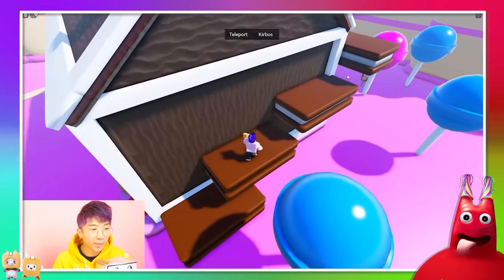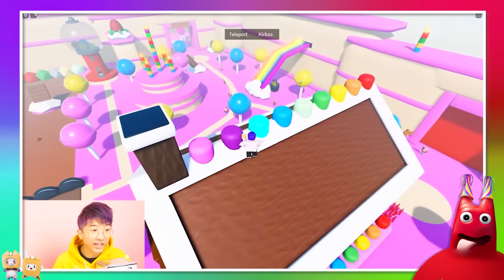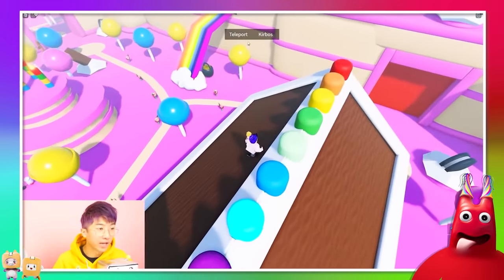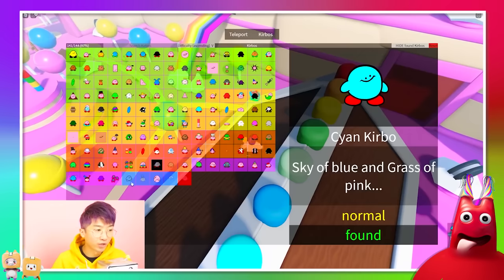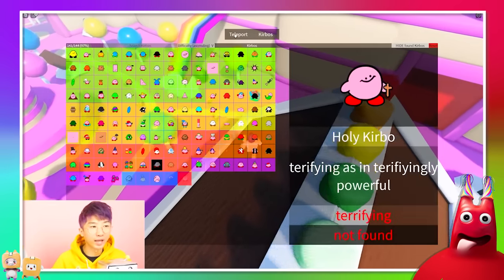All right. I was already up here. I just missed them. Guys, this game is awesome. Yeah, this game is lit, guys. All right, now I have to beat this obby, guys. As you can see, we have three left. We have the gold, we have the Pelpet, which we got to join a different game, and we got the rarest one in the game, Holy Kerbo.